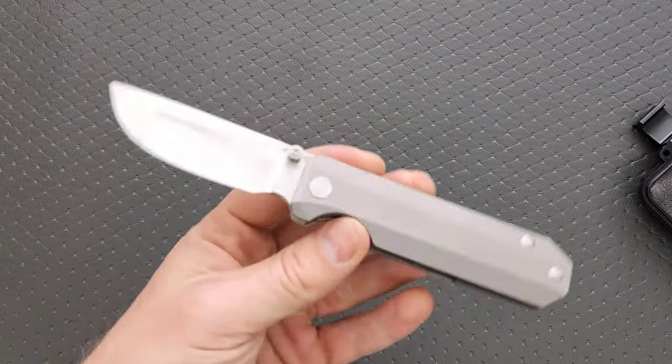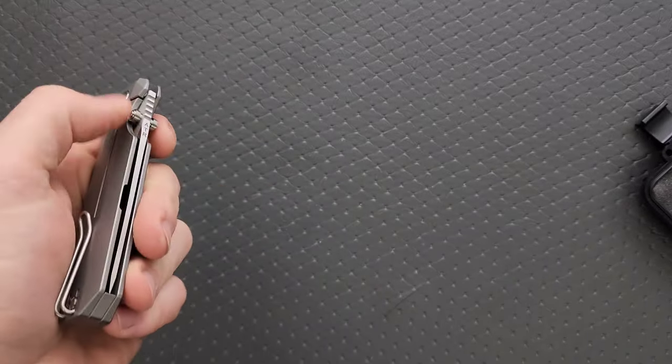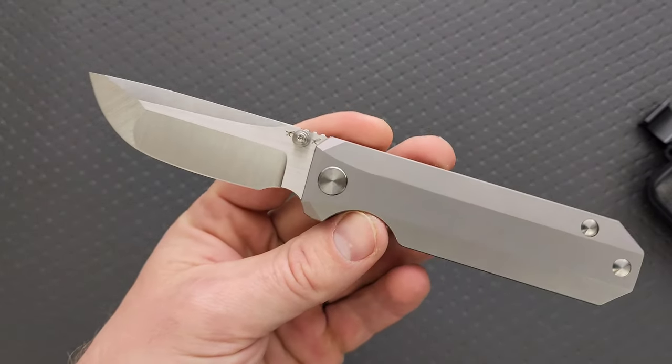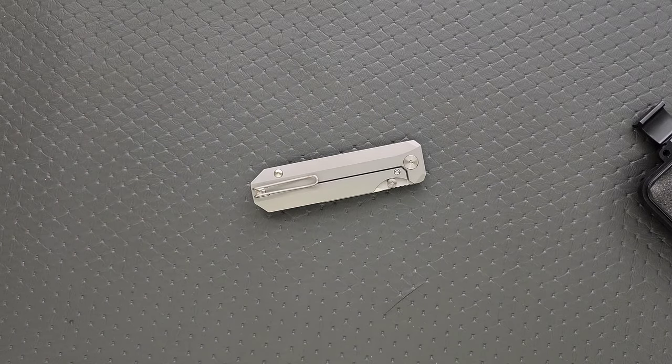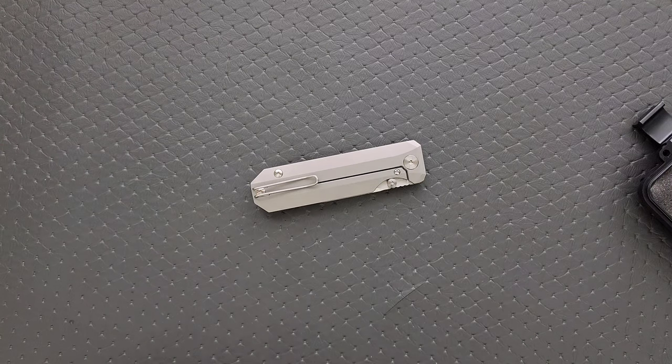This is cool, this is interesting — this is not a review. It's just an unboxing and first impressions. You'll get the full review after I get a chance to carry it and use it. Carrying and usage will be exactly what I said — it will not be me going out and batoning with it, or processing an enormous amount of varying materials in various environments. I will not be traveling to the rainforest, to the desert, to the concrete jungle. I will be carrying it around and using it like a regular pocket knife, and then give my thoughts on the design versus other things in its direct competition — the execution of the materials and the design in its general competition parameters.